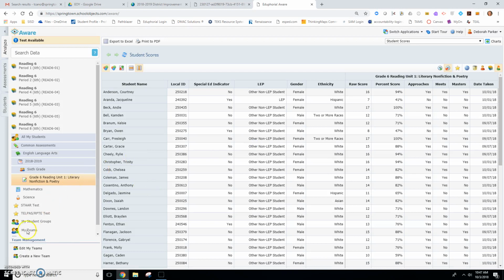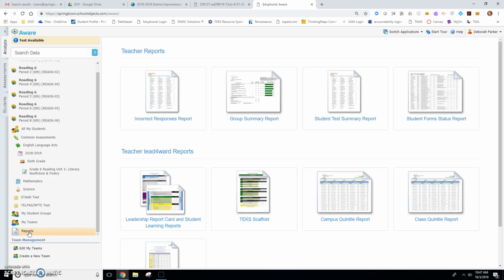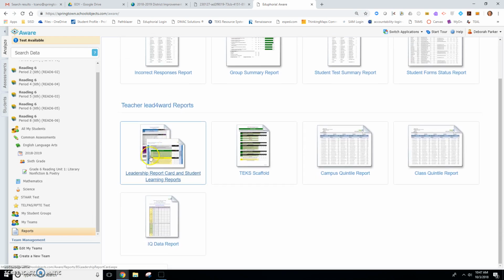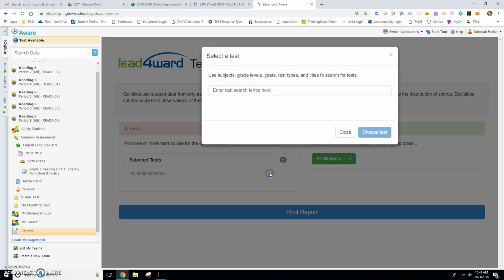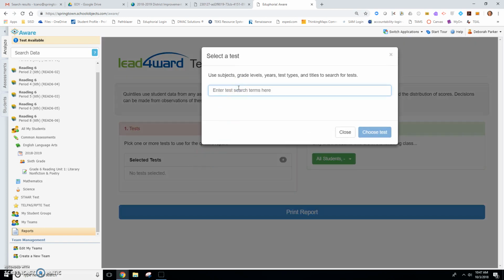Let me dig into one more thing and see if this helps. Go to reports down here. We do have some lead forward reports. You can go to either your campus or your class quintile report. You can click a test. You just search.